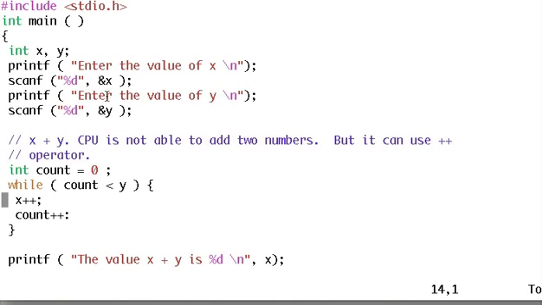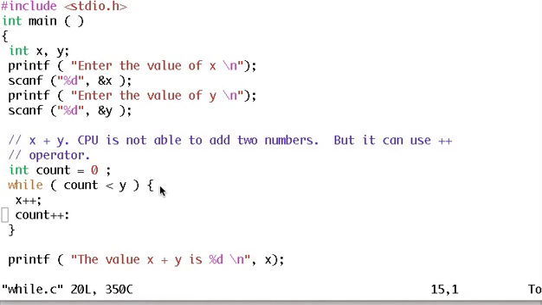I've used a third variable, count, and as long as count is less than y, I'm incrementing the value of x using the plus plus operator and incrementing the count. When the count is equal to y, I will stop.